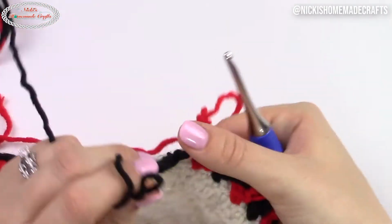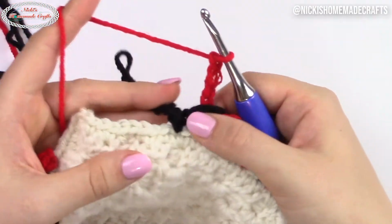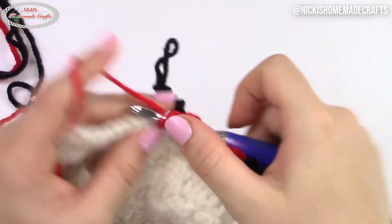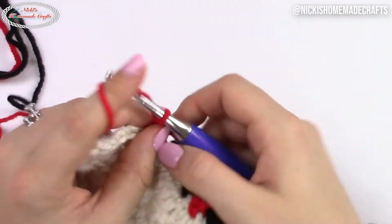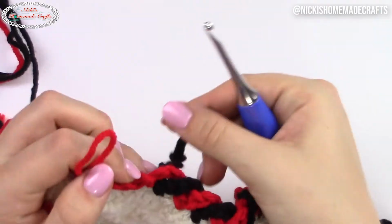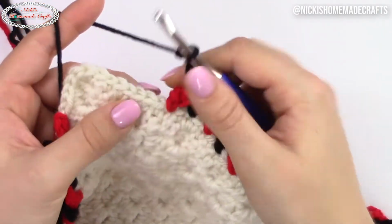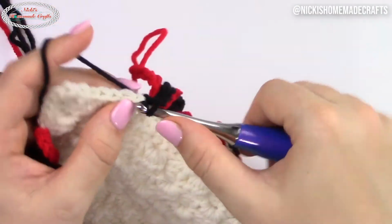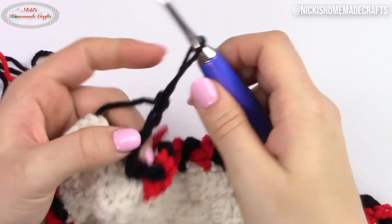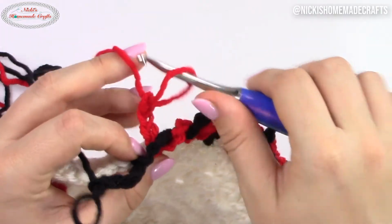Again, let it go and pick up your other color again. So you're switching back and forth between the two colors, and then again doing a single crochet and chain of 4. Pick up the other color again, single crochet, chain of 4. So you continue this until you reach the corner, and in the corner we do one additional little thing.